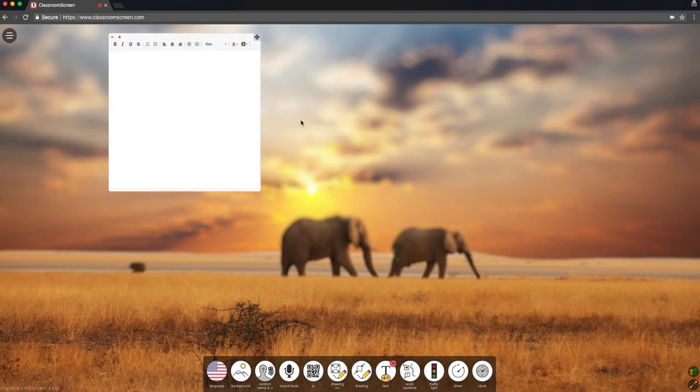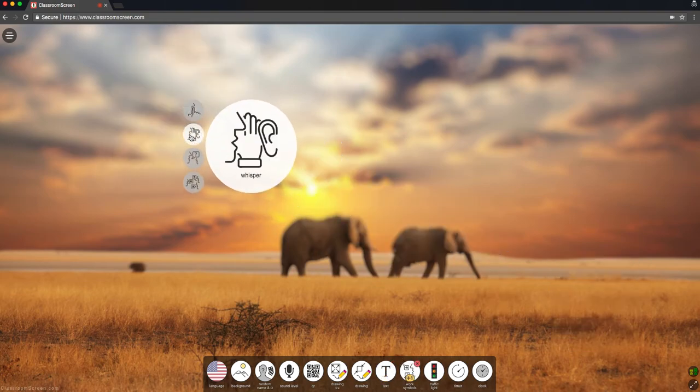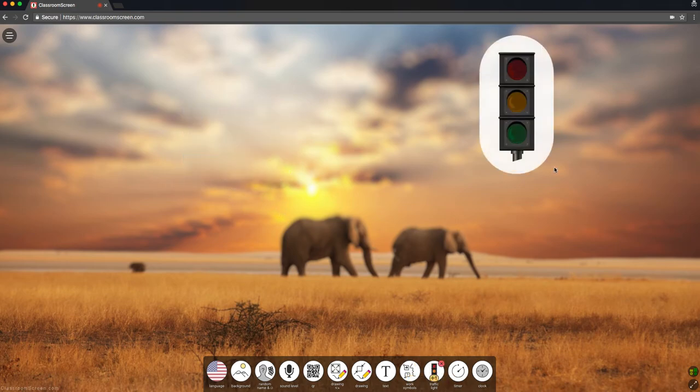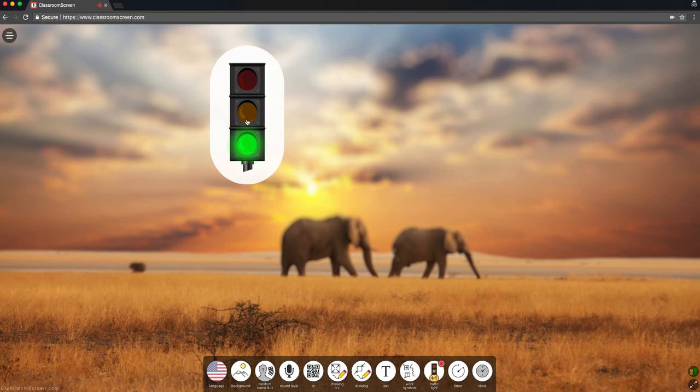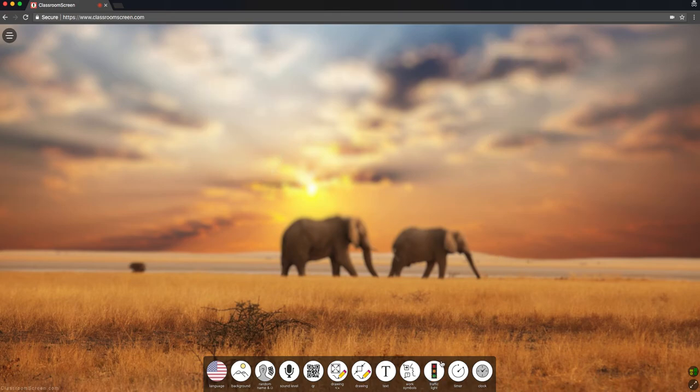Maybe you want to write the instructions for a class period before they get up there. Work symbols. All right, so you're telling the students what they are allowed to be doing right now. One of my personal favorites, there's a traffic light. Work with your students on what each one of these will mean specifically for your class. You can even do a second one for what you need.